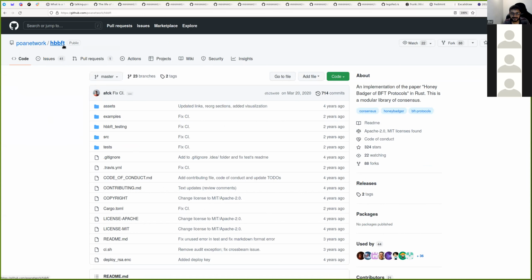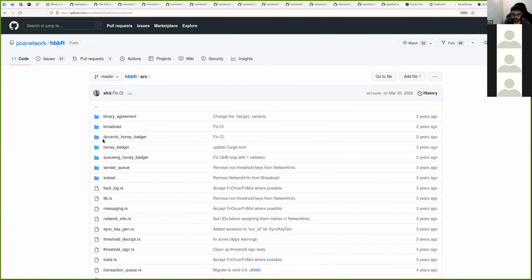They gave us a beautiful HBBFT implementation. The code is actually really good. I liked the architecture and everything. Tell us what you like about it. I have to look it up, but I'm not sure if it's a trait, but they have many protocols in there, and each protocol works the same way essentially. It produces messages and it consumes messages, and each consumed message leads to an outcome, which either contains more messages to send to peers or some output that you can process.